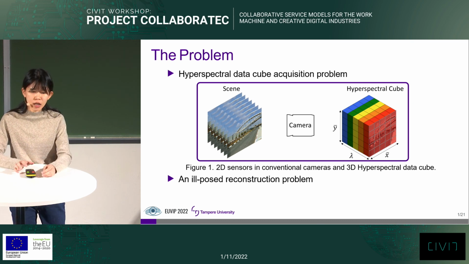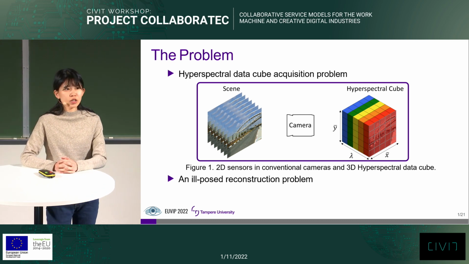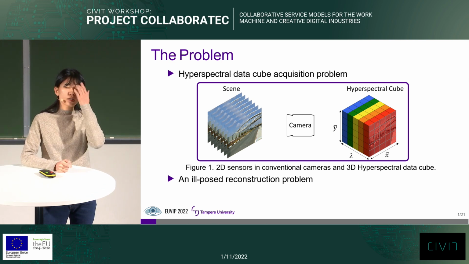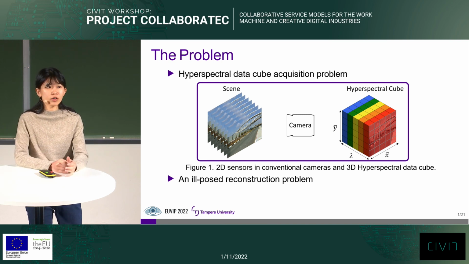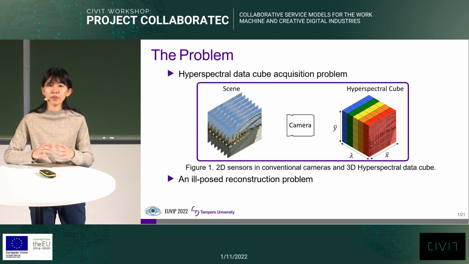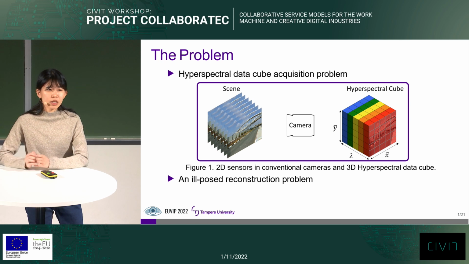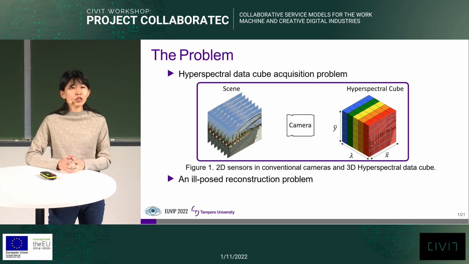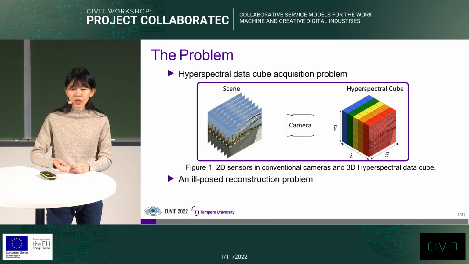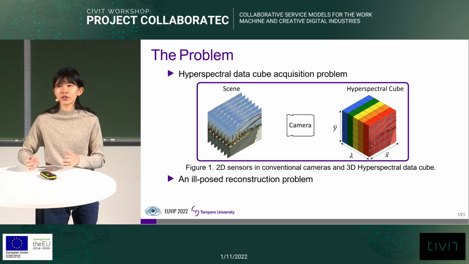I'll discuss more about that later, but how do we capture this 3D data cube with a conventional camera that contains 2D sensors? In the conventional way, they capture with a scanning method, which means it captures along one axis of this data cube, X, Y, or lambda, and then they accumulate the measurements and reconstruct the 3D data. But in that way, it consumes lots of time and several captures are required, so it is not practical for dynamic scenes, because the scene is changing but we need to measure several times.